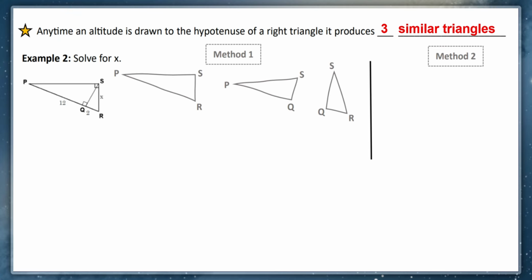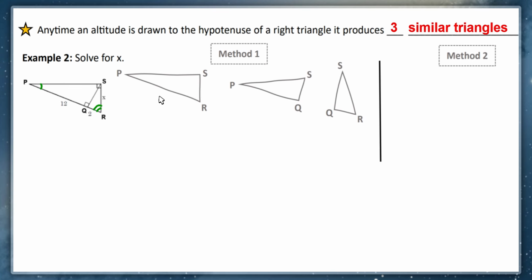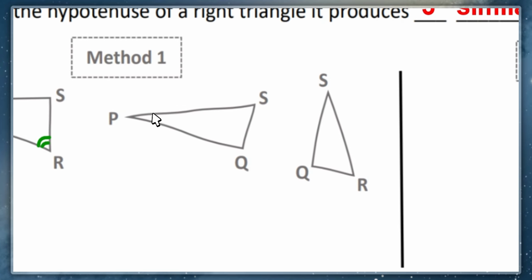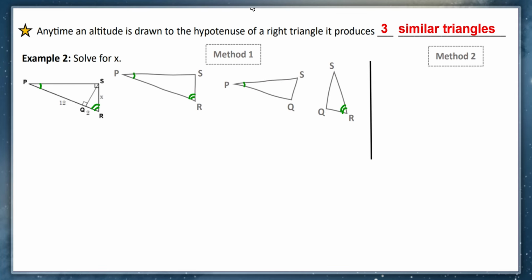Now, if we're following those same steps, what we want to start with first is in the large triangle, label angle P with 1 ring and then angle R with 2 rings. And then when we separate out our triangles, we're going to go ahead and label them as such. Angle P has 1 ring, angle R has 2 rings. Over here, angle P has 1 ring and angle R has 2 rings, right? So we're separating out all three triangles to start with, and we're going to identify where the right angles are located. In the large triangle PSR, the right angle is located at S. In the medium triangle, triangle PQS, our right angle is located at Q. And then the small triangle SQR, the right angle is going to be located here, where we have a right angle at Q.